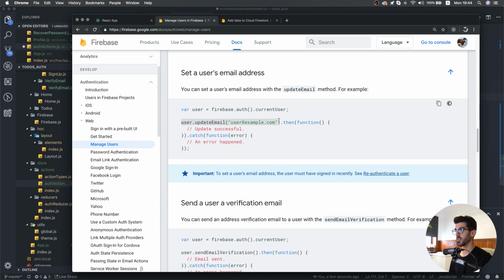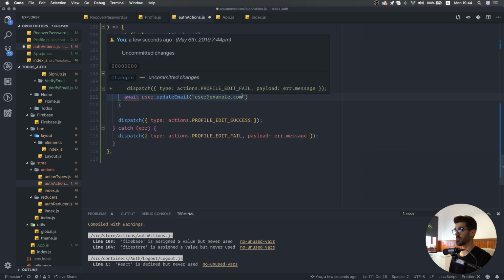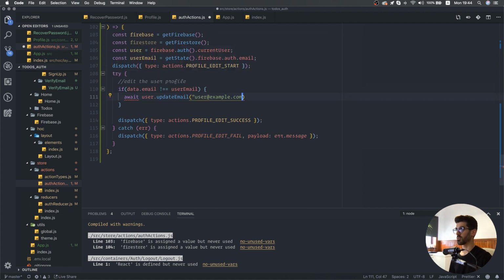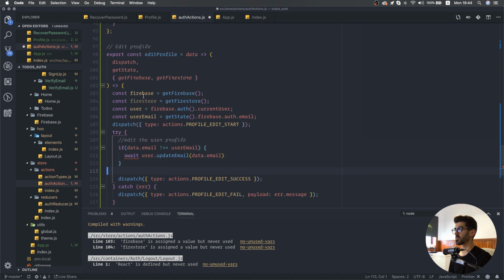So we say user update email, so we can say await, and then we have the user here, the current user, update email, and we pass in the data.email, right? And to use await here we need to mark this function as asynchronous.